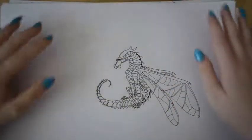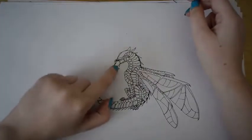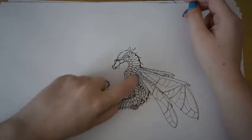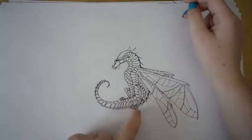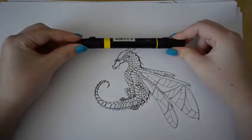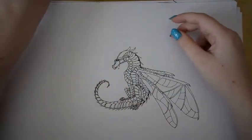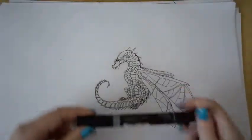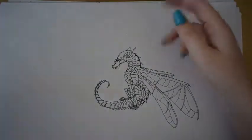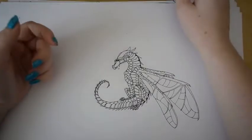And I always like to start with the base color. In a HiveWing's case, that would be around here, the face, around here these scales, the scales that are over here, and pretty much these along the tail. So I think this is going to be his belly, along here, and the inside of his wings. This is going to be his claws, although I might just use this, which is a kind of gray pen, because that's thinner and it'll be easier to use so it doesn't bleed.